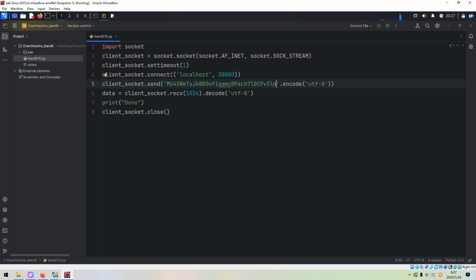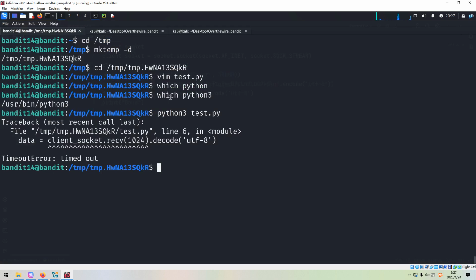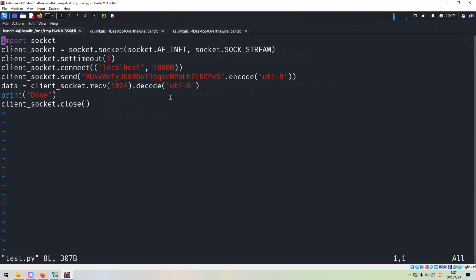Okay, now we can use vim test, and we put it in. Okay, so now that's all.